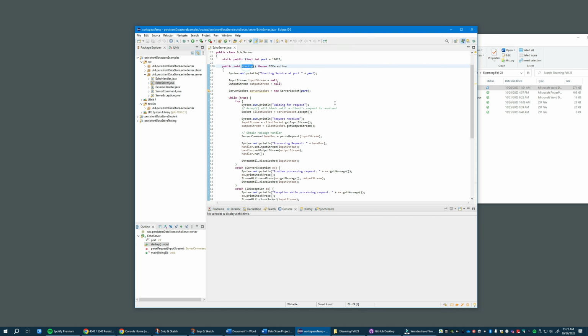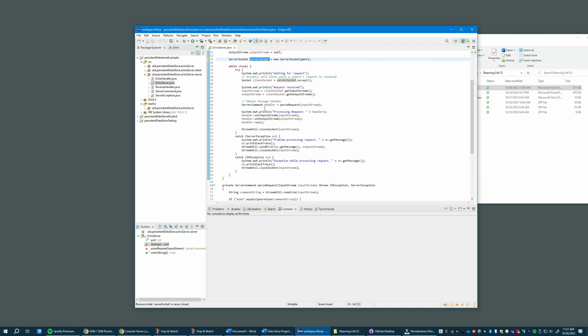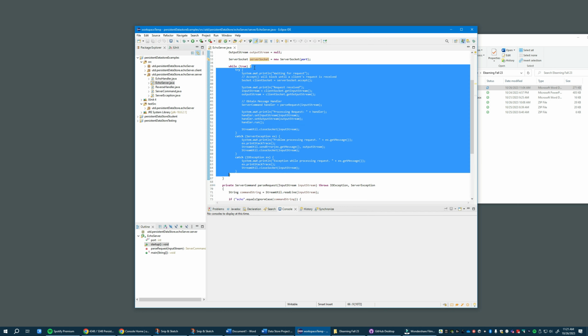startup, which starts the server running. And here's our server socket, waiting to get a request. I'm going to let you go through this code if you wish and understand how it works. Remember, this is all in the section slides, and we talked about it in class.